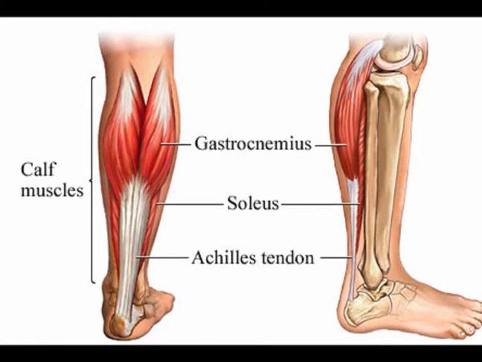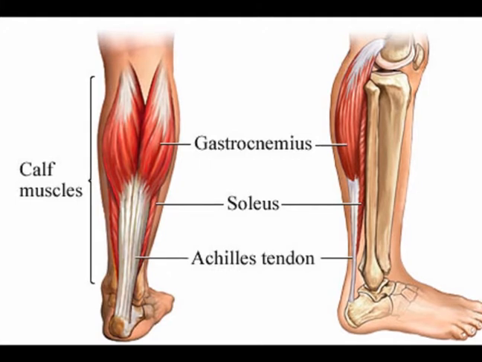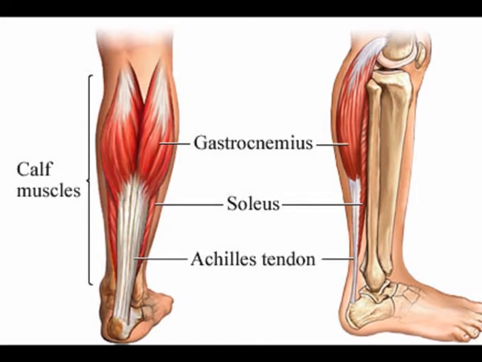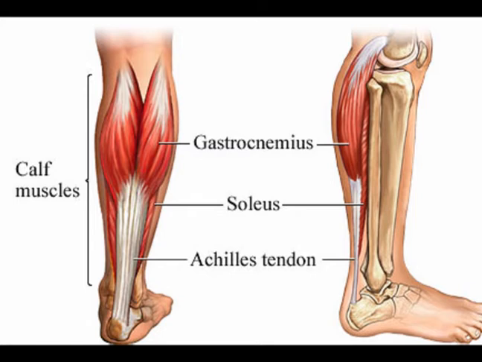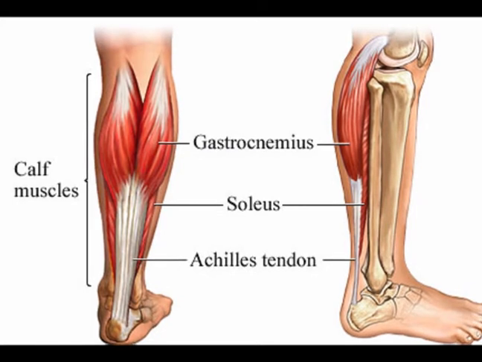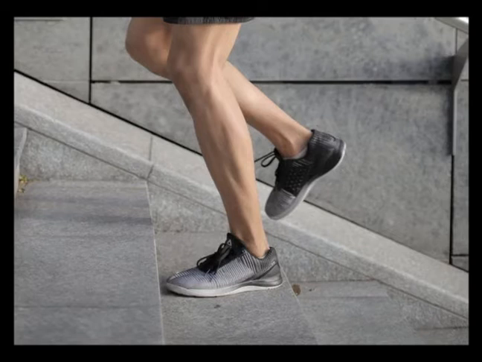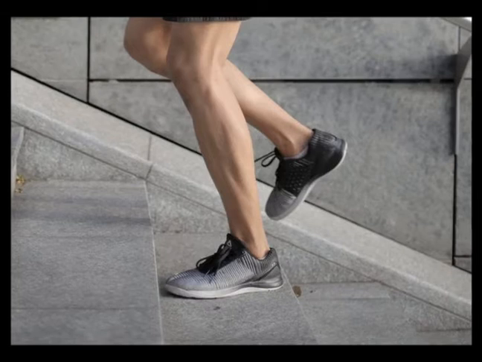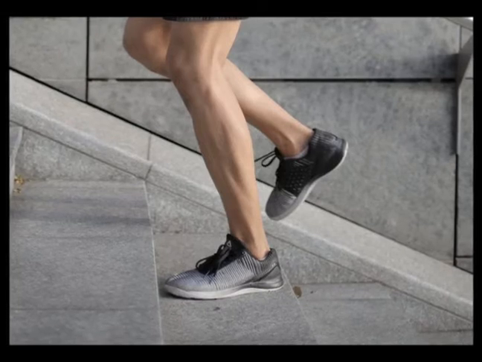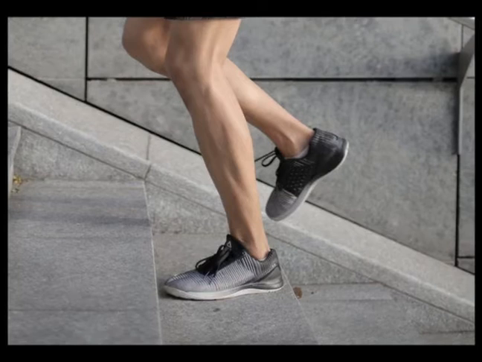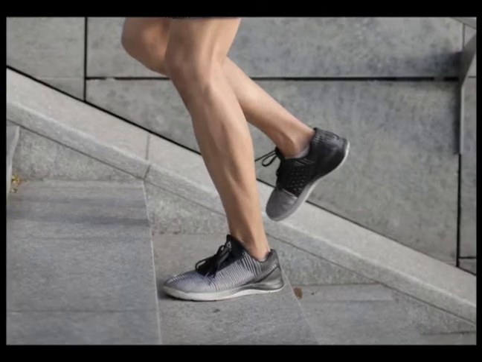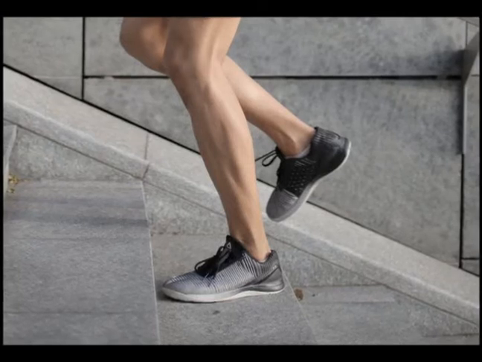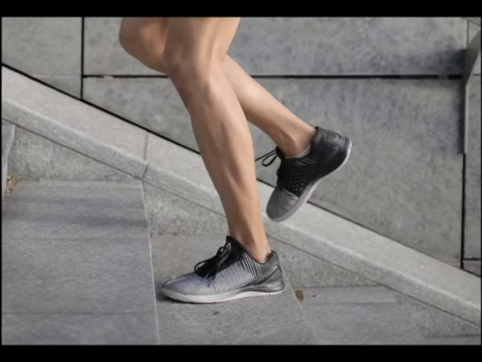So those two intrinsic factors that occur in the body are causes for patellar tendinopathy when we combine those with the overtraining and the inadequate rest between training sessions. The types of training or activities that cause patellar tendinopathy: too much jumping, too much squatting, too many lunges, improper lunging technique, running, more so running uphill and downhill, and running stairs where we're going up the stairs and down the stairs.